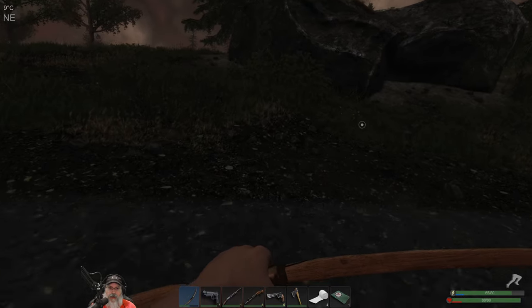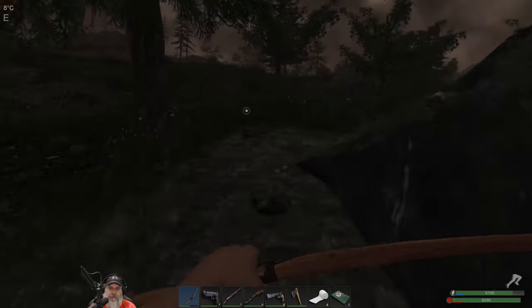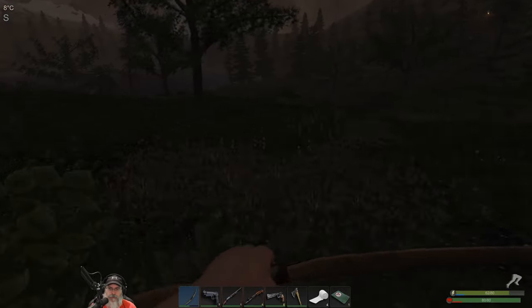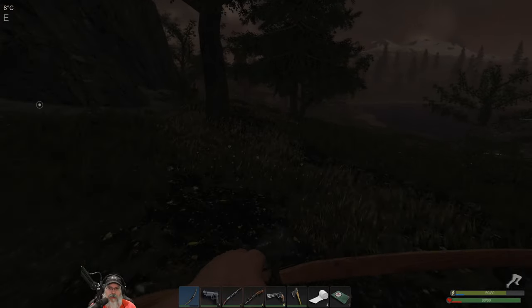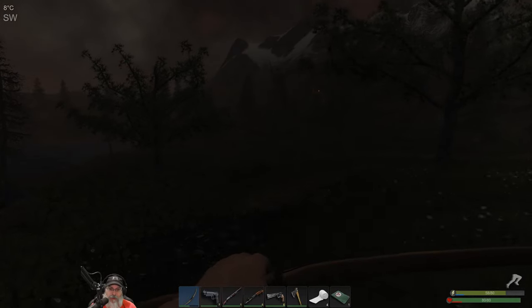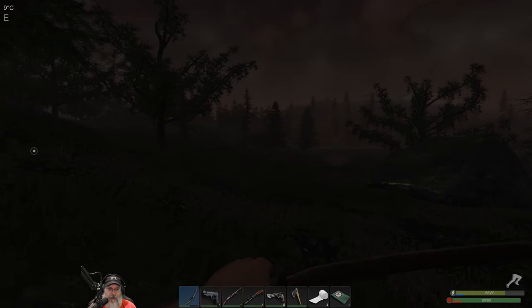Level 2 bear. Okay, let's leave him to his own devices. Their fire's still burning up there. You know what we could do is we could go back up there and cook our meat. We don't need to do that. Let's just go.